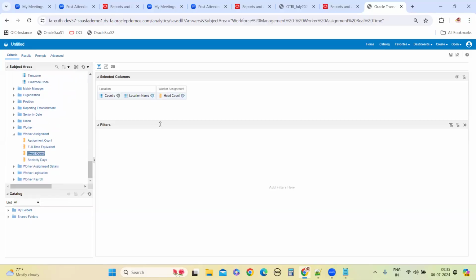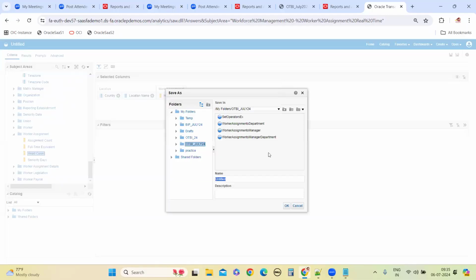Country name, location name, and head count. Save this one as the master details report.